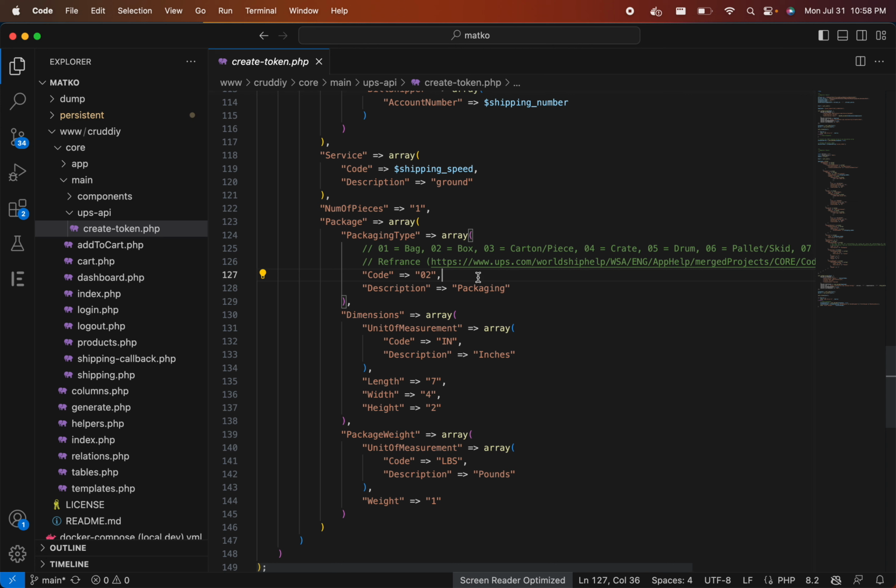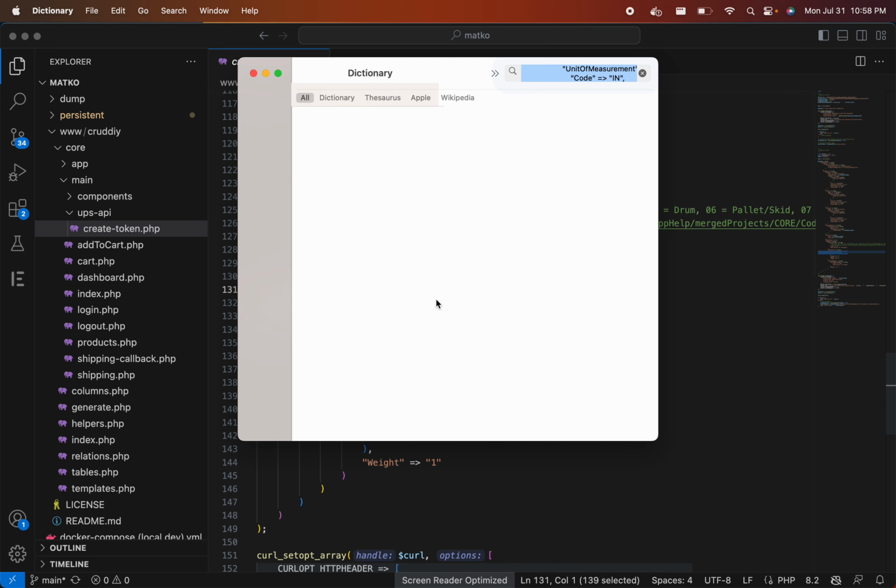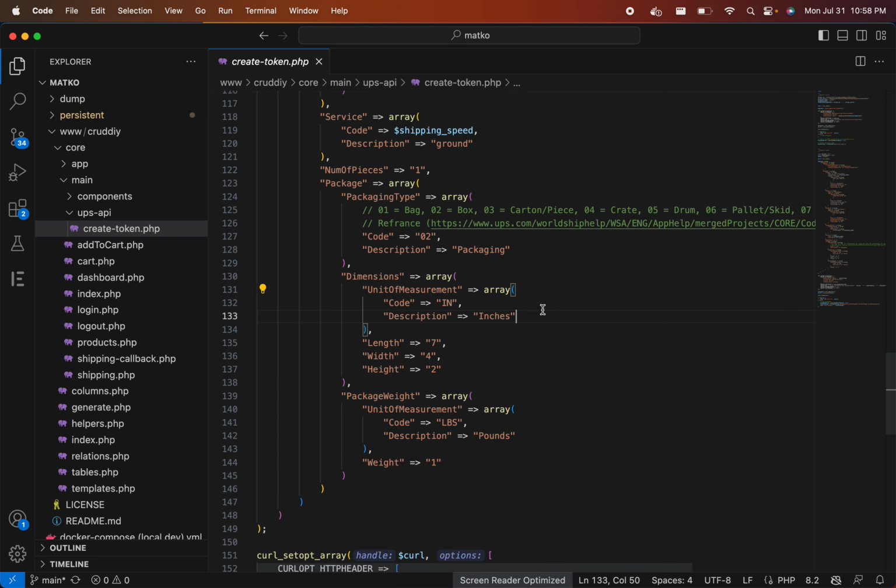But I am going to finish modifying this code, and I'll probably put it on a GitHub page that you can just download. The dimensions, this is going to be basically irrelevant in most situations. This is basically saying, what unit of measurement are you using? Are you measuring your package in inches?